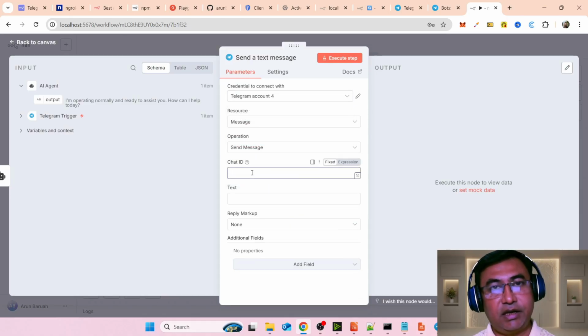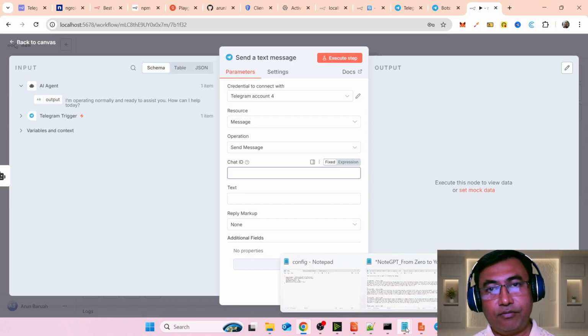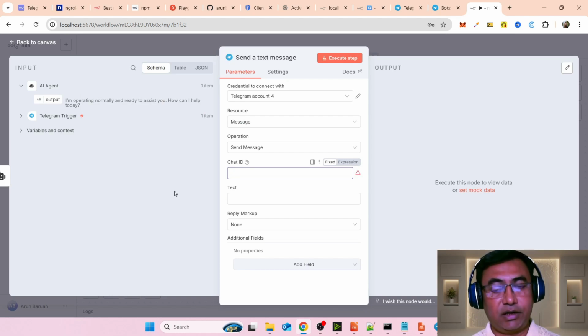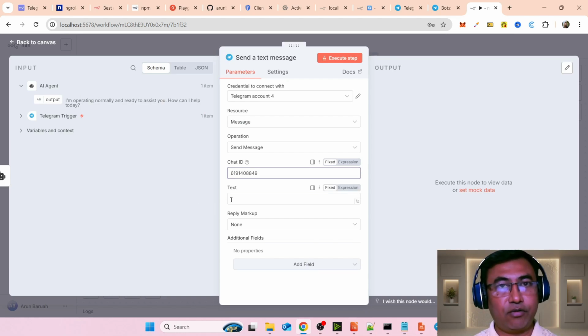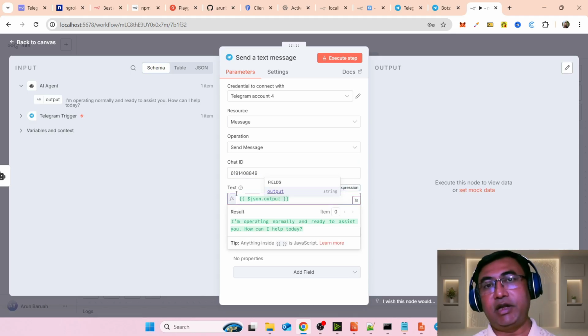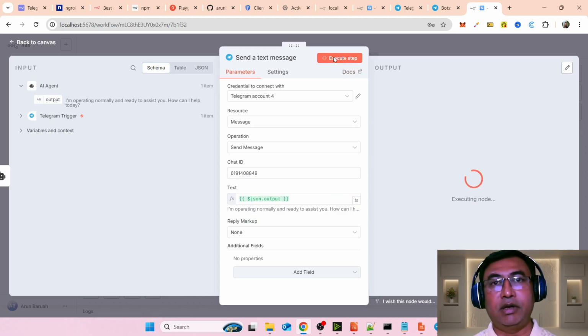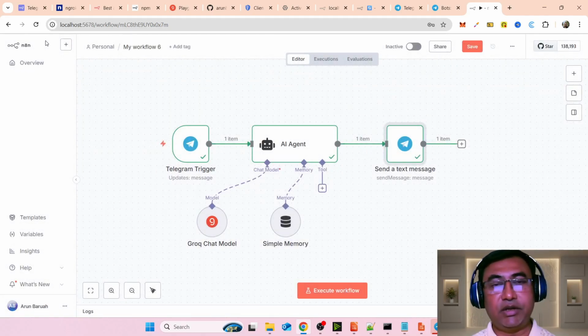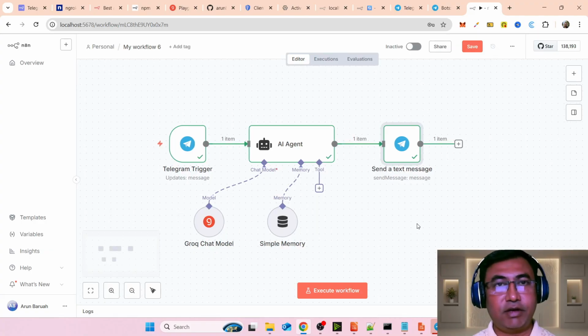Then the chat ID is what we stored from the first, and that is this numeric. It will always be numeric. Next, whatever output you get from the LLM, you put it here. Yeah, that is fine. So it means our workflow is ready to test.